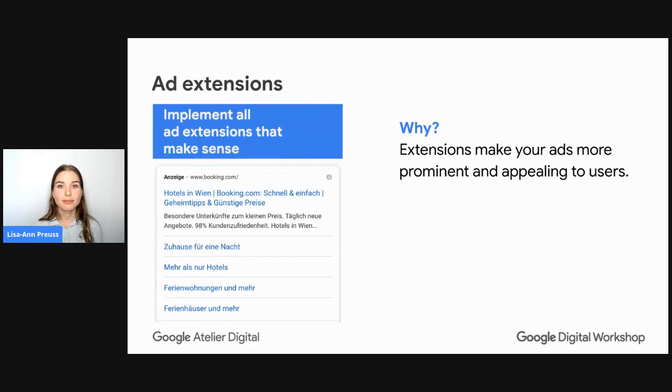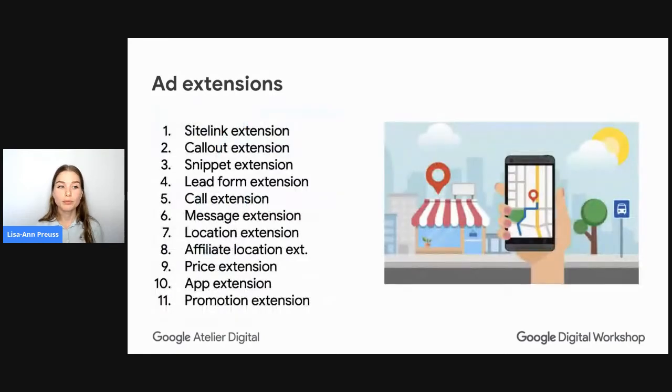Therefore, as my tip, make sure to implement all of the ad extensions that make sense for you. And here's the big long list of all the different types. So let's dive right in together.